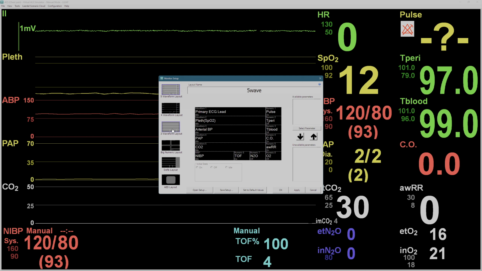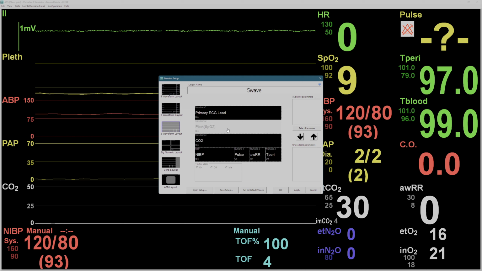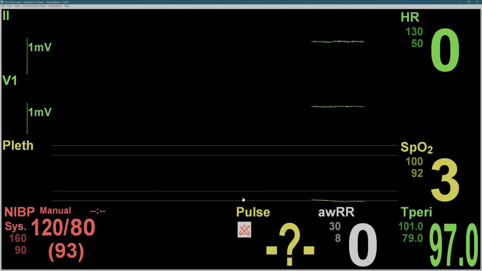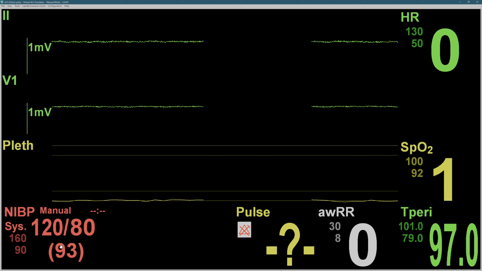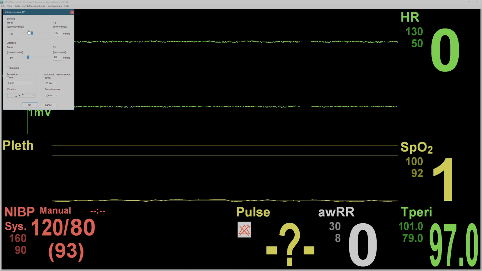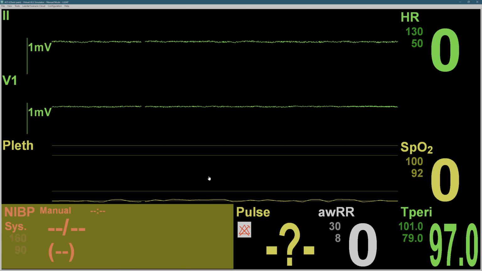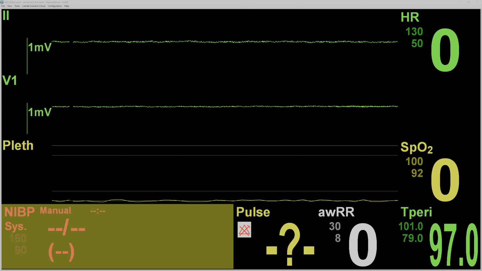I personally like to run the three waveform layout. I can do the CO2. I personally like to use a second EKG lead and an SpO2. So here, obviously, asystole, you're not going to have this blood pressure, but I can select it and drop it down to 0, and there's no blood pressure. All right, so up in next pulse and rhythm check.